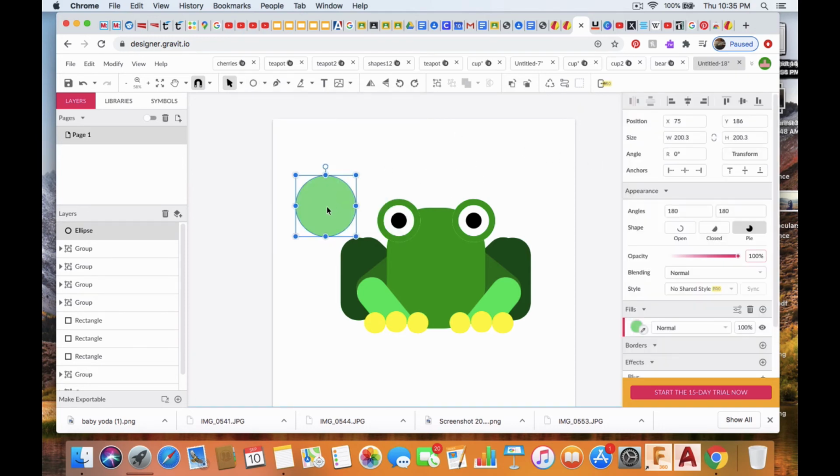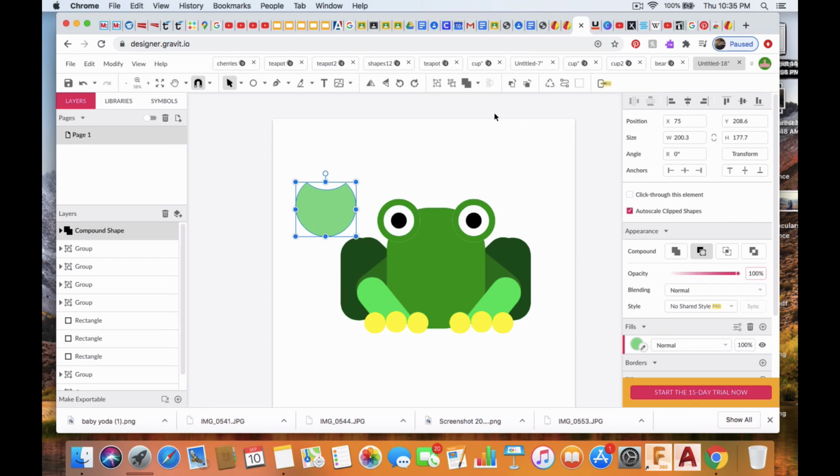Then I'm going to hold down Alt and drag up a copy to here, select both circles and subtract them.